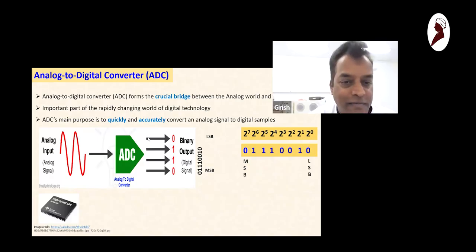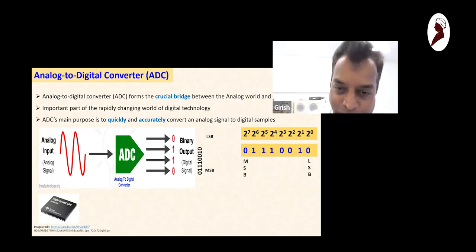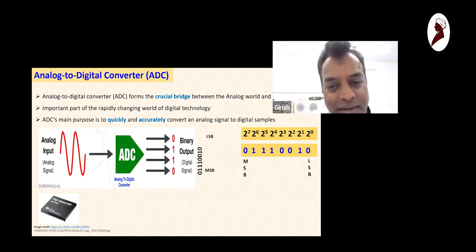What you see on the left side, the input to the A to D converter in red, is a sinusoidal signal, which is continuous in time. In a computer, you will not be able to store a continuous time signal. It has to be converted to digital, and you can only store and process numbers in a computer. So the A to D converter, operating at a specific sampling rate, converts this continuous time signal to a digital number corresponding to various amplitudes of the sine wave.